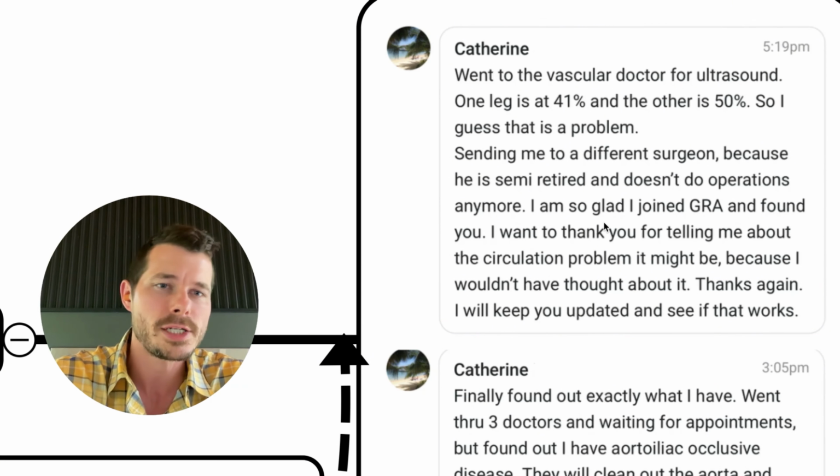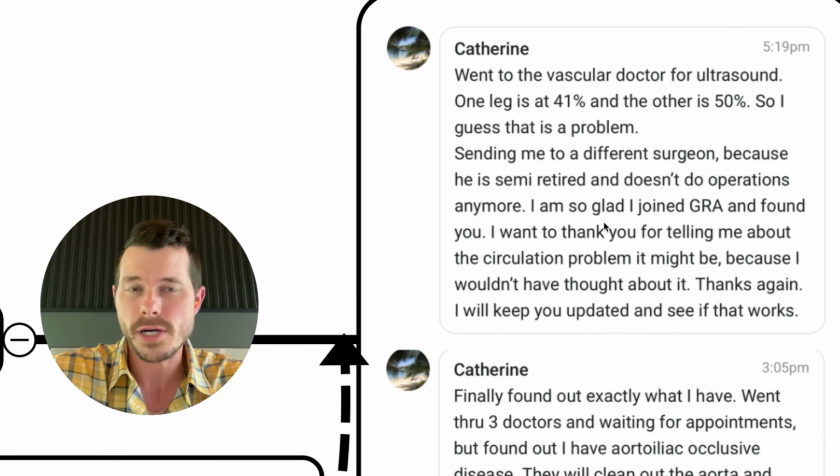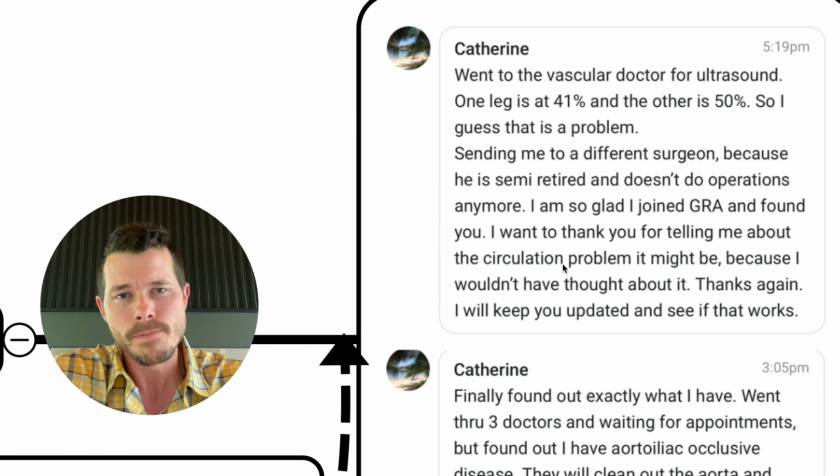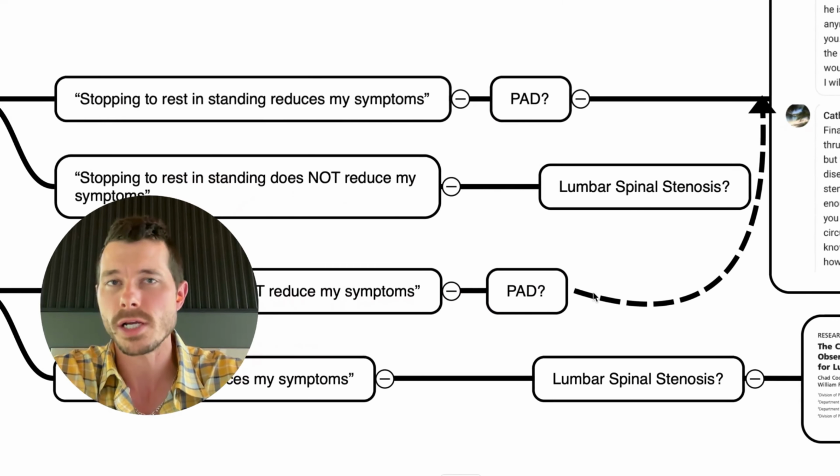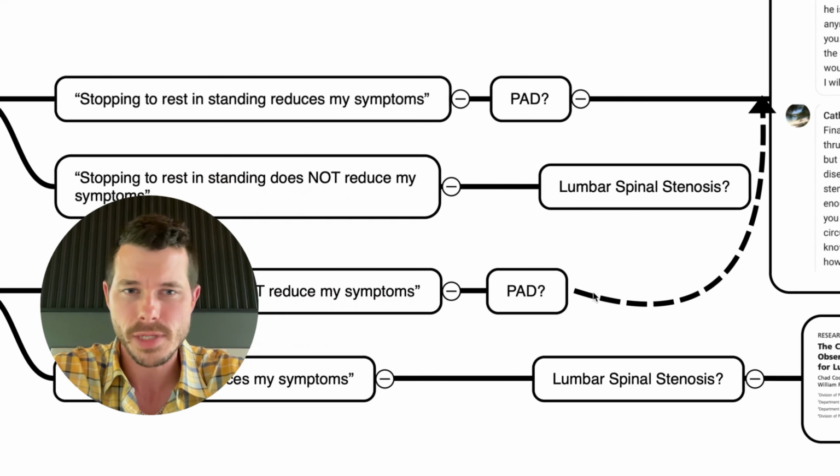And she said, I'm so glad I joined the process and the program that I've created. I work with people all around the world with these problems because we really cued her into this. And she found out exactly what she had. She went through many different doctors, and they found out she has this aorto-iliac, so aortic stenosis or narrowing, and iliac, another artery in the body, stenosis or narrowing, occlusive narrowing disease, all right? So they're going to clean it out, they're going to give her a stent, and that should improve the circulation in her legs, so she has enough blood supply for her legs to work and she can walk again, all right? Walking was her big issue.